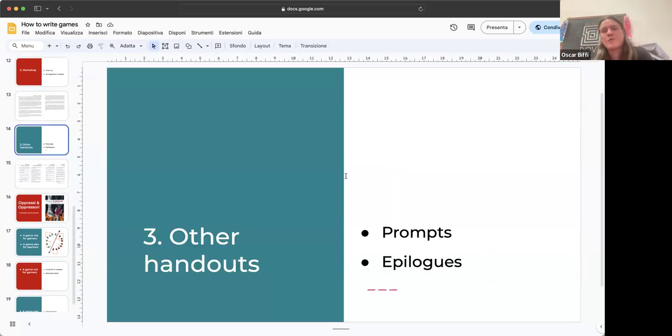And I also write down about prompts, because in improvisation theater, we work quite often with cards, with simple prompts to give fuel to the conversation, because of course a role playing game is mostly about conversation between different characters. And working with simple prompts can be a way to give something to the players during the game without pushing them out of the game.